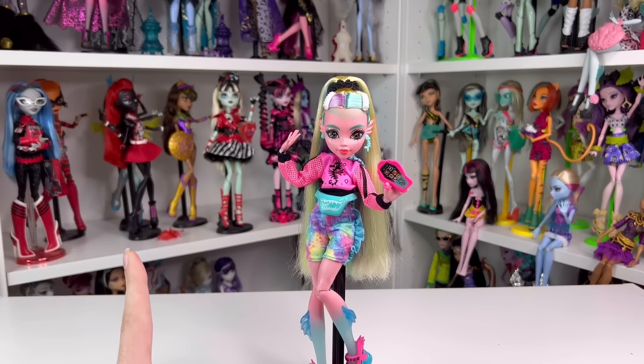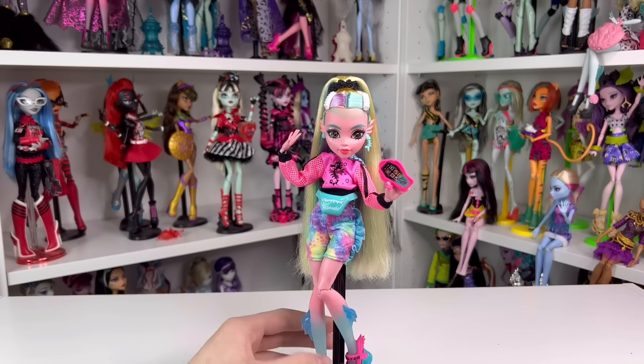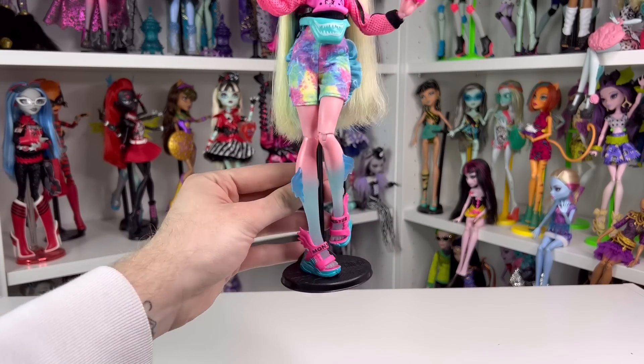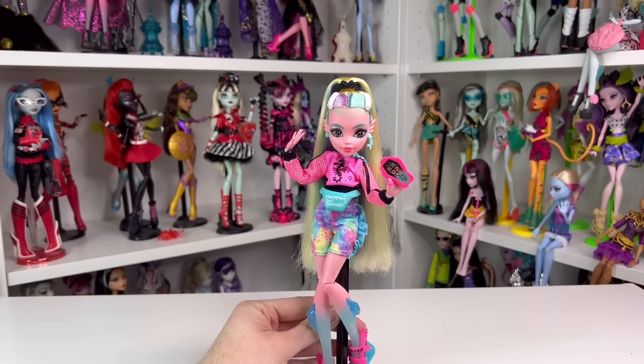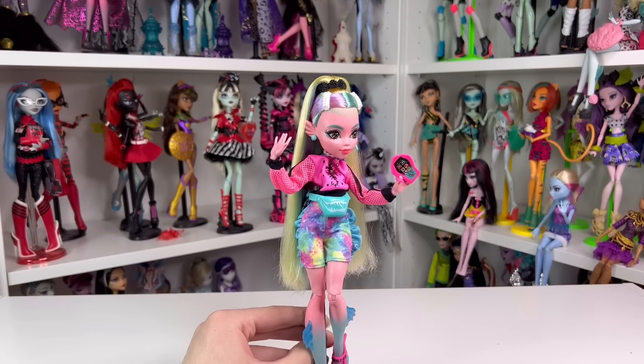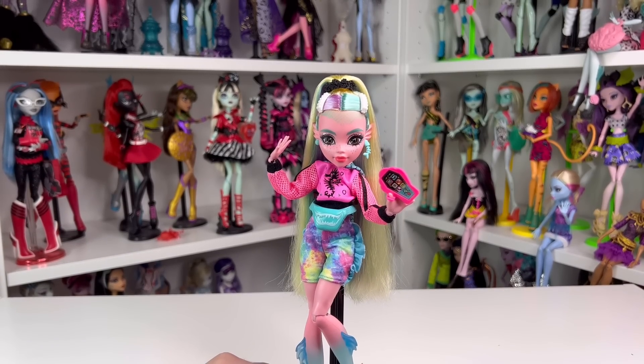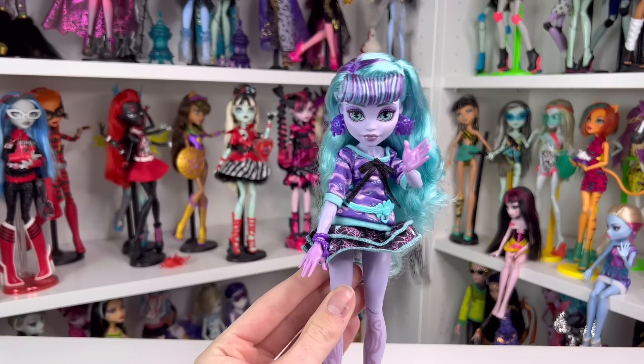I love the mesh hoodie; I could live without the hoodie print they chose — I understand they were trying to do like the original one, but I just don't like it. And obviously the legs chip, so that's an issue. But other than that, she's a good candidate for number 10 and you guys should give Lagoona Pink a chance to be in your collection.